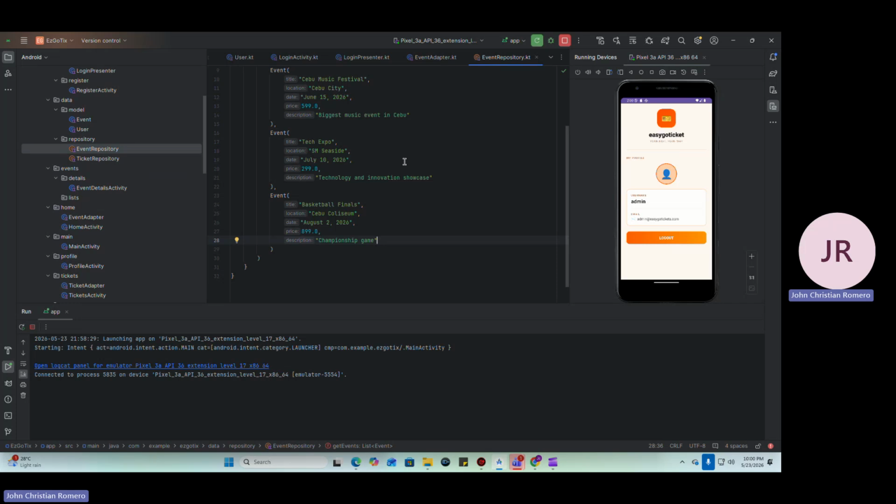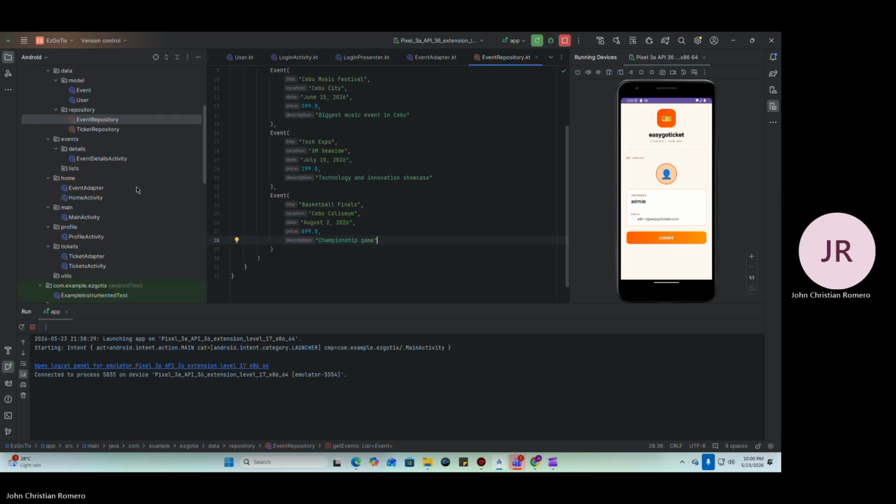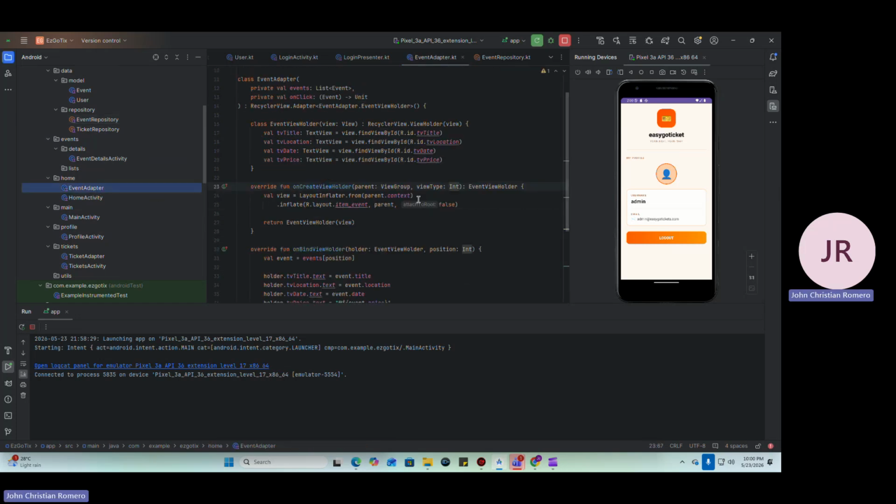This setup improves maintainability because the activities do not directly handle the data source. Then the event adapter. The adapters are responsible for displaying lists efficiently. The event adapter connects event data to the recycler view. Similarly, the ticket adapter displays ticket information.